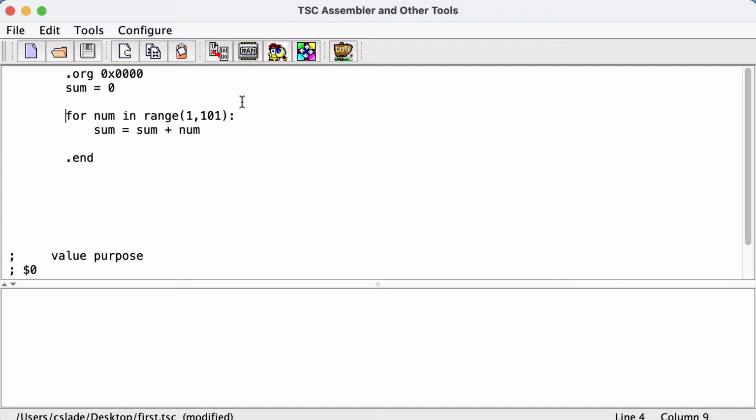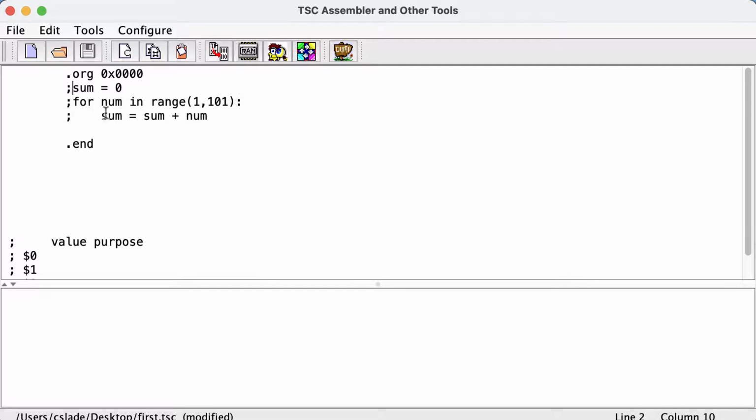Of course, this isn't valid assembly, so I'm going to put some semicolons in front of it for some comments. Okay, and so now we have at least some pseudocode to help guide us. In your assignments, you might be given this, and that's really nice. You might be given some code and told, turn this into assembly. Another thing is they might give you something that you need to accomplish. And if you can't write that in a regular programming language, you're going to have a really hard time writing it in assembly. So step one is to always come up with some code. It could be pseudocode, it could be Java code, or anything that accomplishes the task you're trying to accomplish.